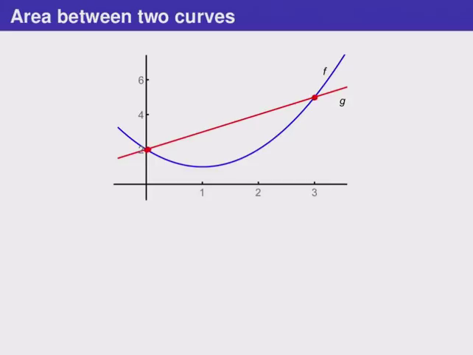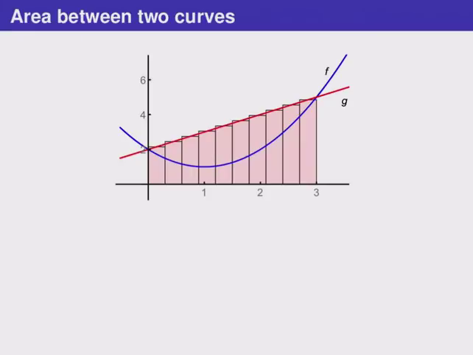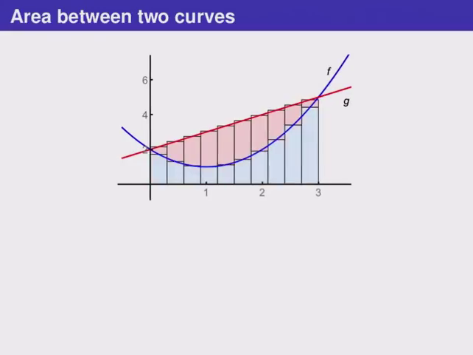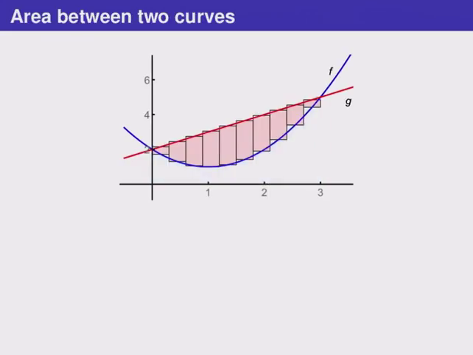Well if we drew a picture of the boxes under just curve G, the red one, that would be something like this. Now we'll draw the boxes under just curve F and we can see that they take up some but not all of the area under curve G. If we subtracted away these blue boxes we would be left with this which is just the area between the two curves and that's exactly what we're going to do in this part.